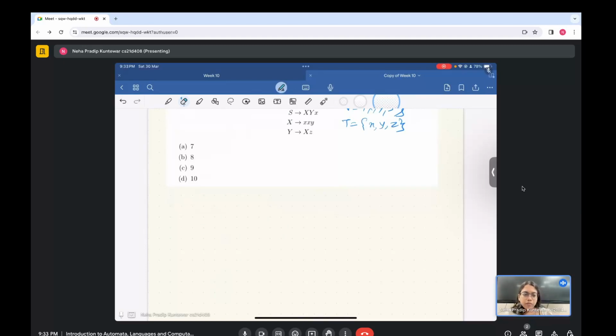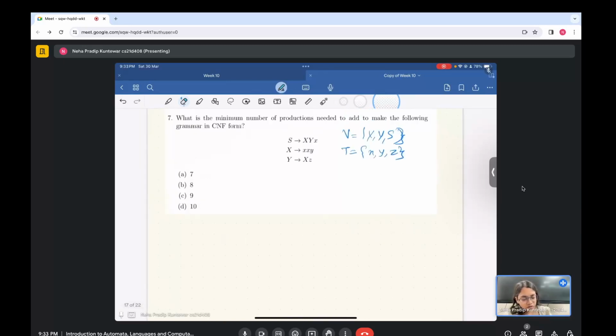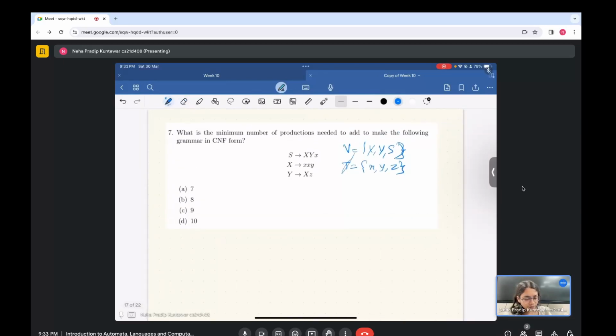it is possible from every grammar you can go to the Chomsky normal form, and similarly from every Chomsky normal form you can go to the GNF, which is the Greibach normal form. We haven't defined this yet, but when we come to the examples of that kind, we will do that. So now your question is as follows.